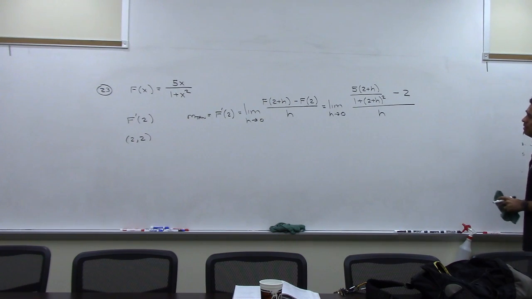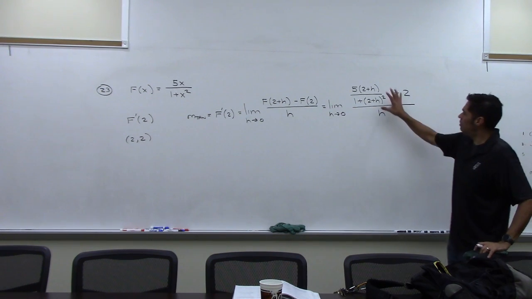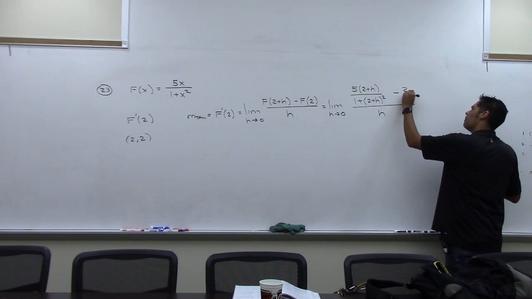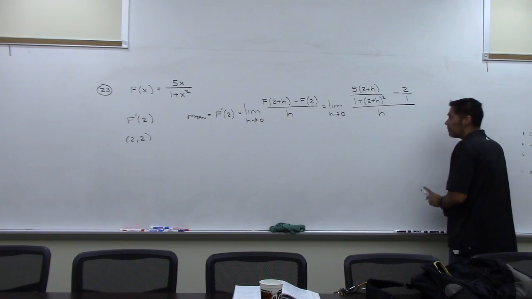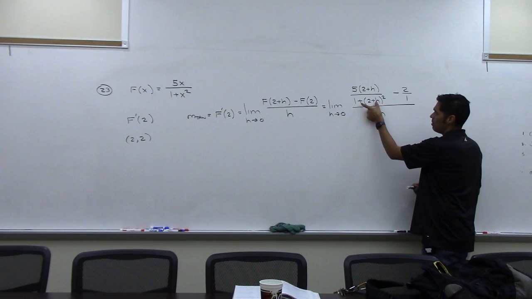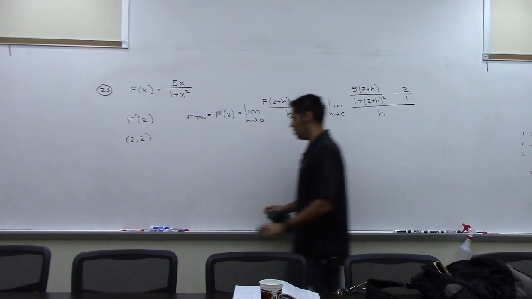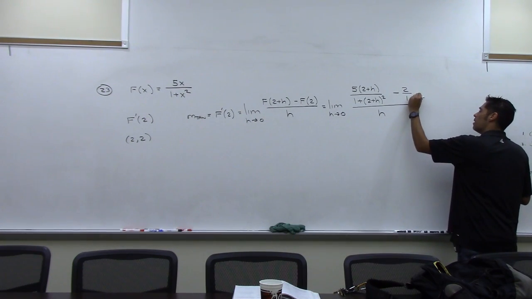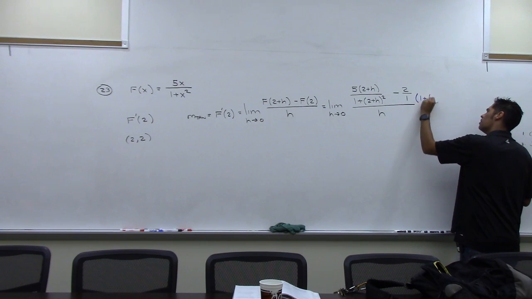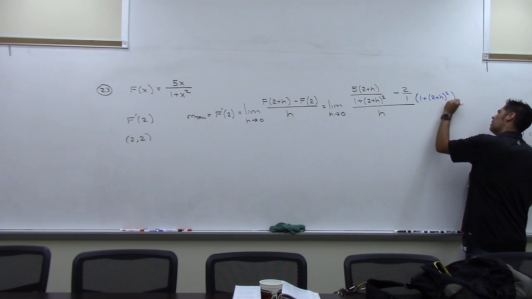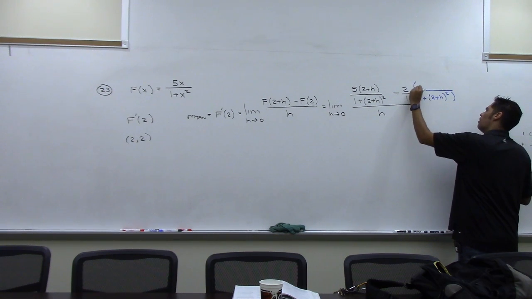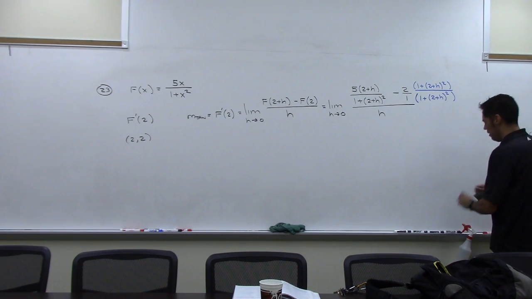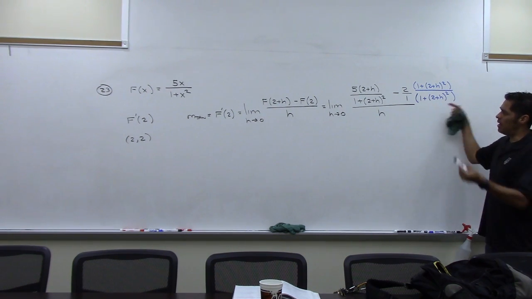All right, this one's weird. I have a complex fraction, right? So what I'm going to try and do is get a common denominator. So I think I'll rewrite this 2 as 2 over 1. So my common denominator is going to be this. So I need that to be over here on top and bottom. So I have to multiply, unfortunately, by that entire nasty thing. So I'm going to multiply this by 1 plus 2 plus h squared on the bottom, and then 1 plus 2 plus h squared on the top. And then they'll have the same denominators. And then I can put them together.